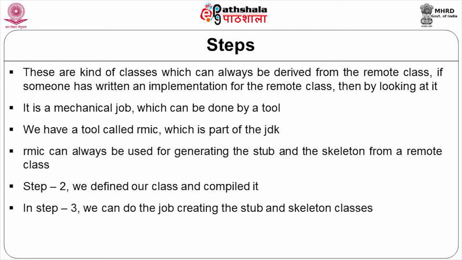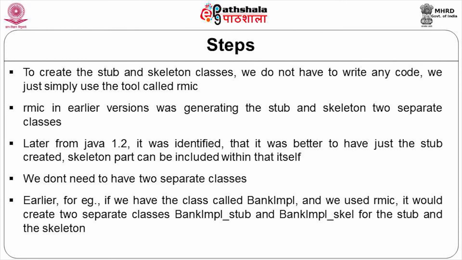Then in step 3, we do the job of creating the stub and the skeleton classes. To create them, we don't have to write any code, we simply use the tool called RMIC. In earlier versions, RMIC generated the stub and skeleton as two separate classes. Later, from Java 1.2, they identified that it's better to have just the stub created, with the skeleton part included within it. We don't need two separate classes.